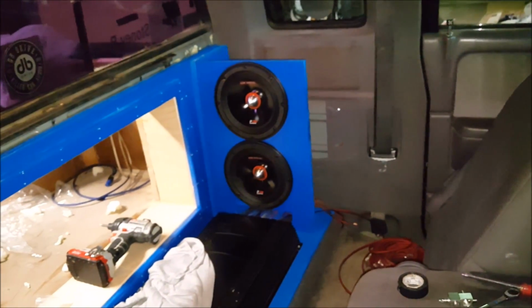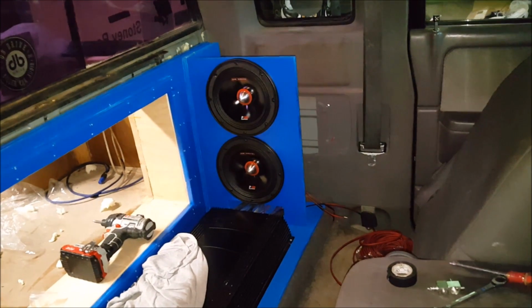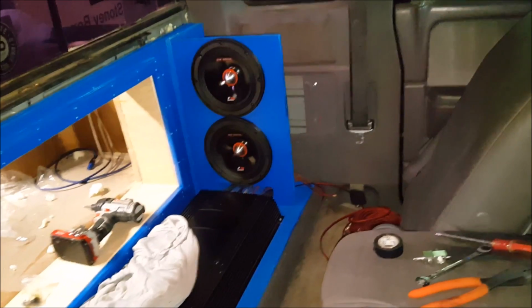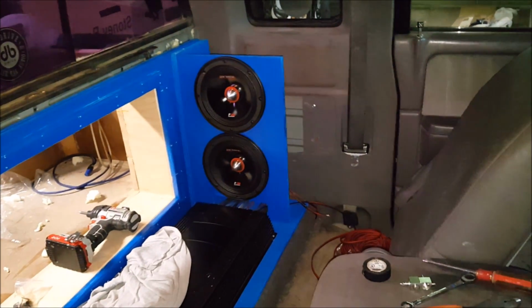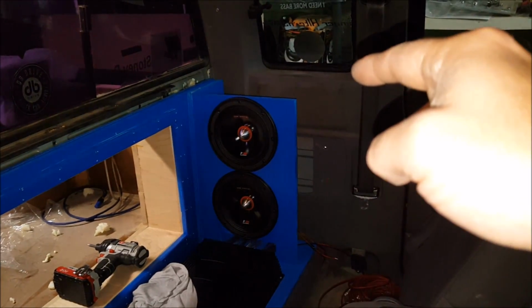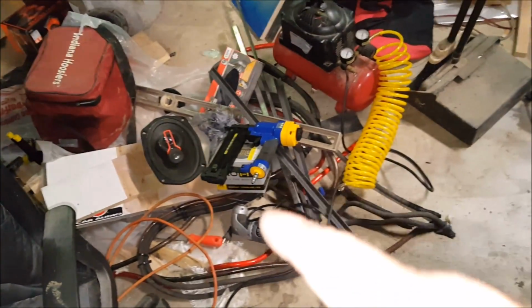but now I'm going to do a little prefabbing with some wire, because those guys are going to get hooked up in parallel and go to their own channel, because they are 8 ohms. So they'll be at like 4 ohms on my amplifier, which means they won't get a lot of power. But I'm not sure how I'm going to do it all yet. I'll probably do it that way and just be what it is until I add more or something. But yep, got to prefab that. Then I got to look at the top and see how I'm going to get it put on with my 6x9 out there.